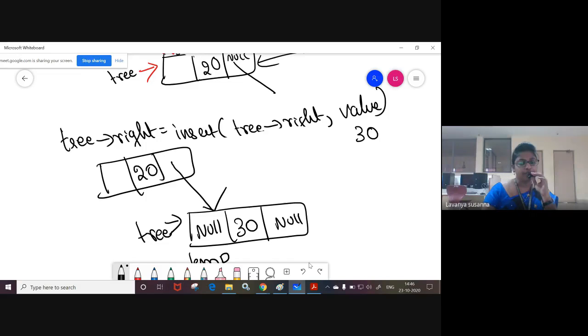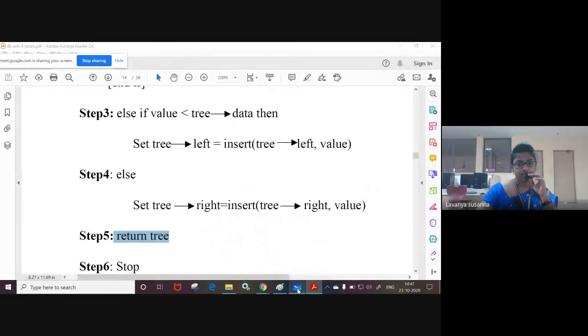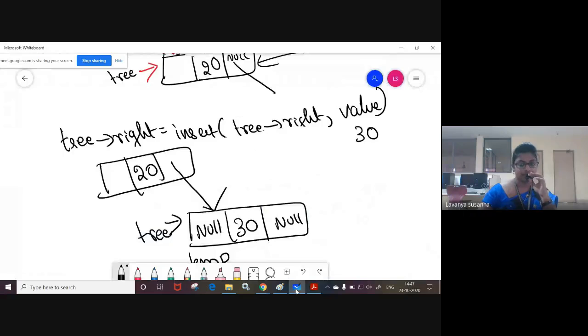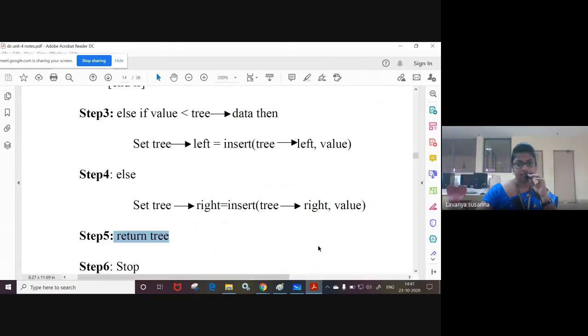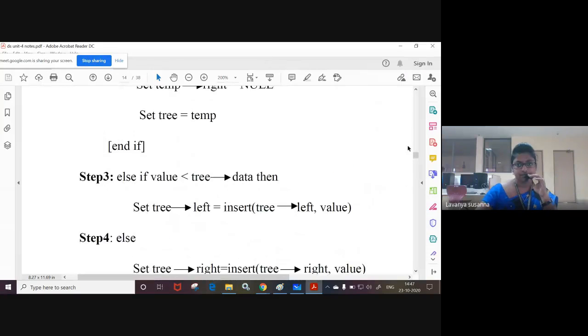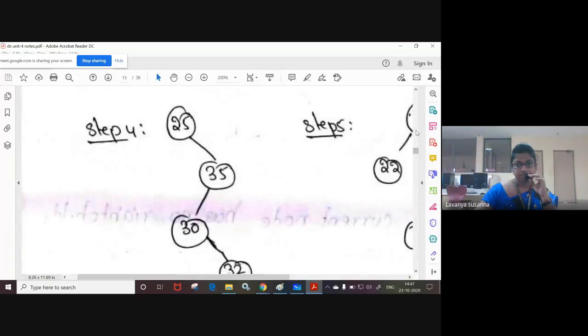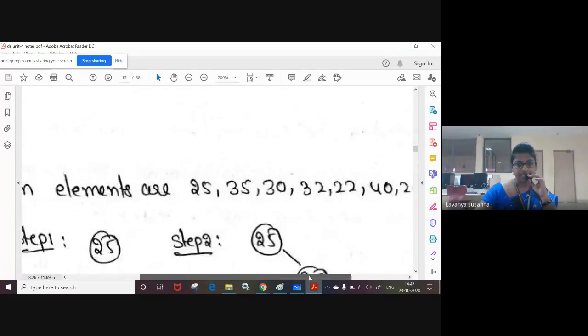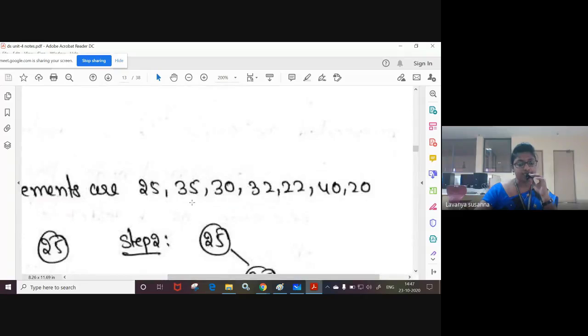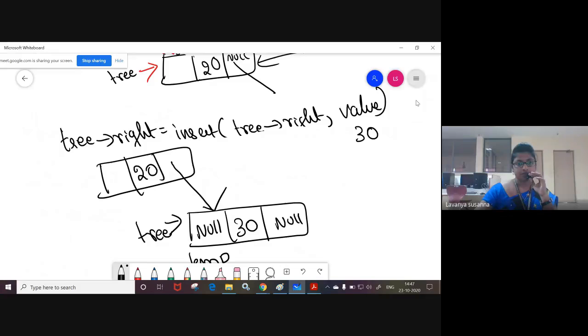In this way, you are going to insert each and every element. This is very easy. Just trace it out. Okay, your job is to trace it out. I just explained up to here only, but you need to trace it out. Everything you need to trace it out. Please take an example like previous example. This one. Previously, I have explained this one. Please wait. See, take this example and then trace it out. Using this example, trace it out. You will get it. Okay, in this way, each and every node is going to be inserted.